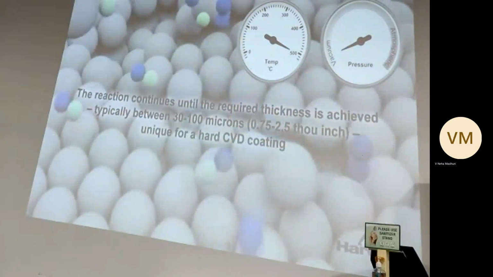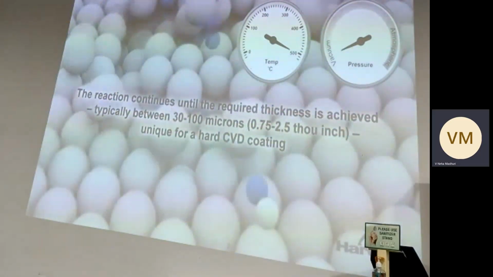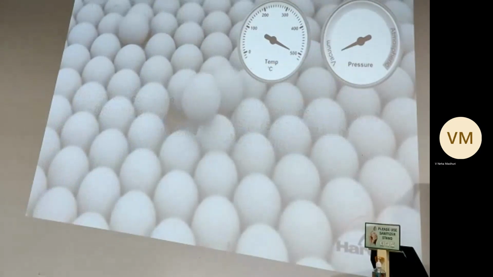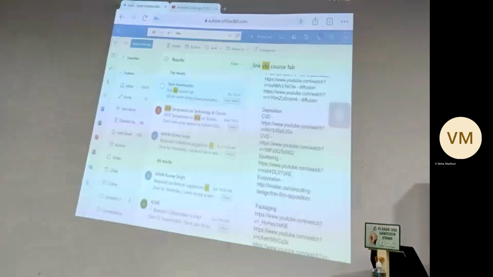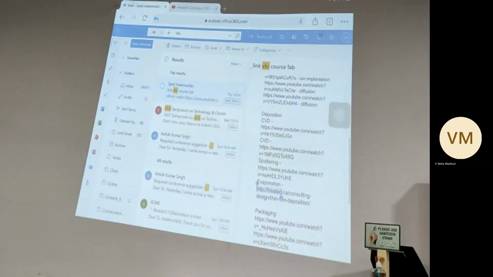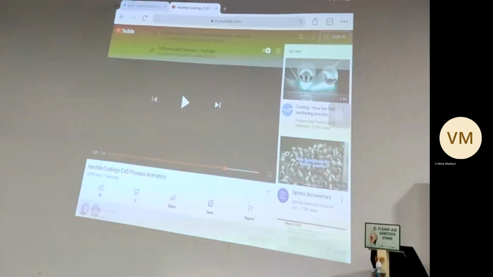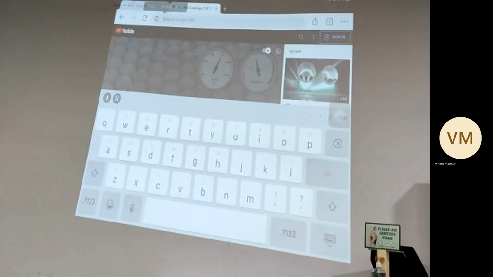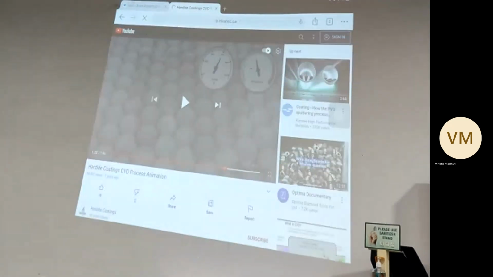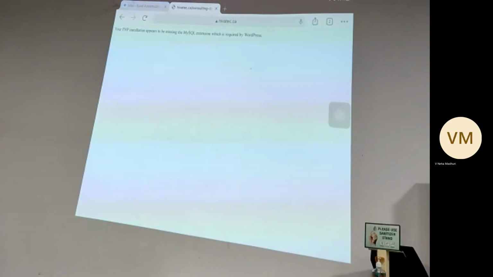The concept is, the arrangement of deposition is similar. Okay. Like here, gone.